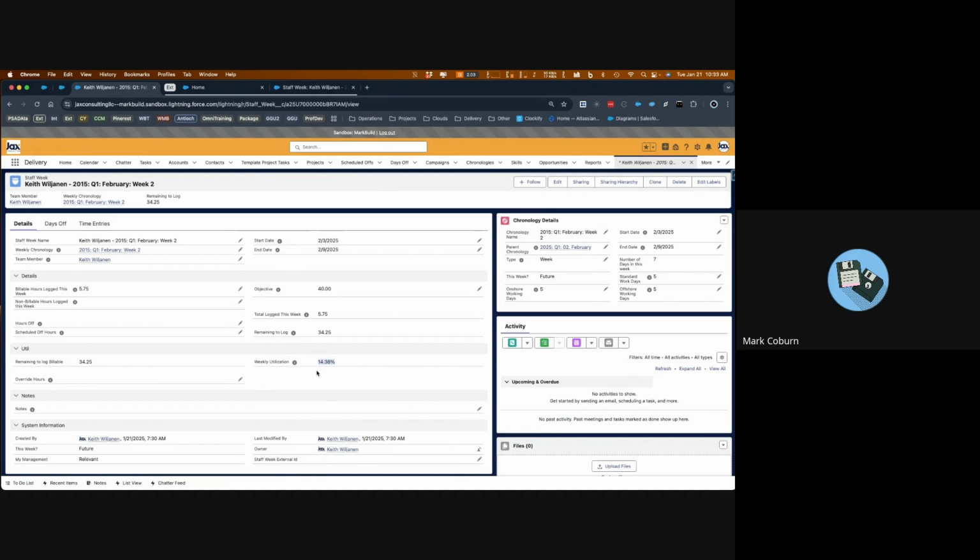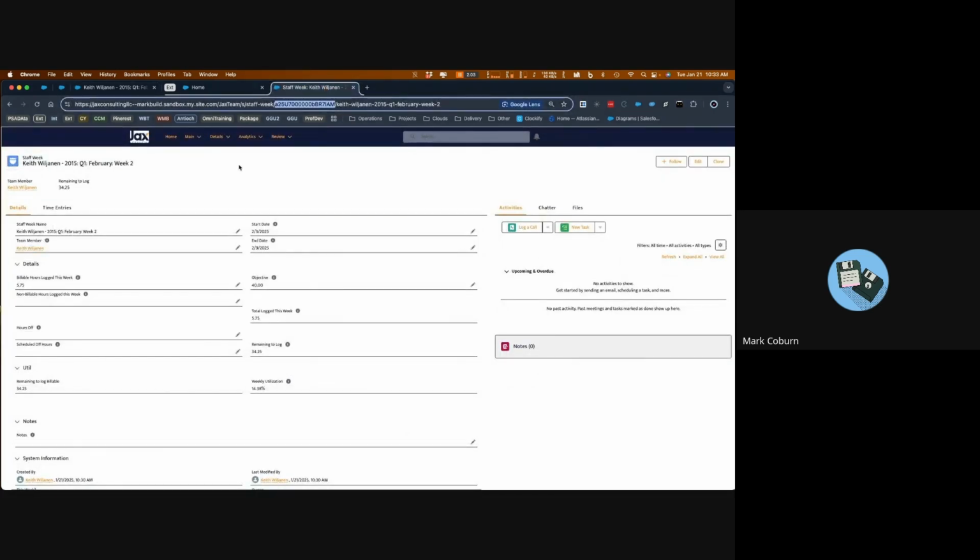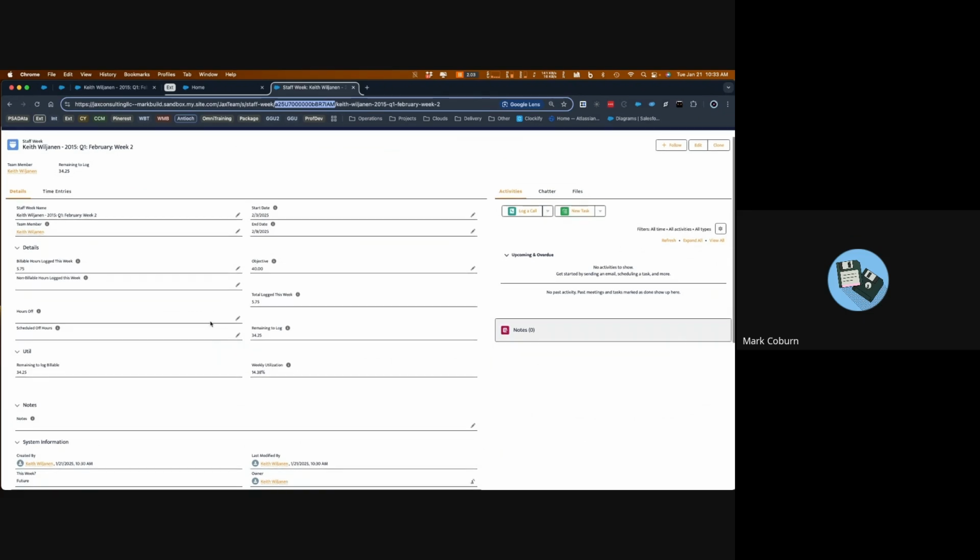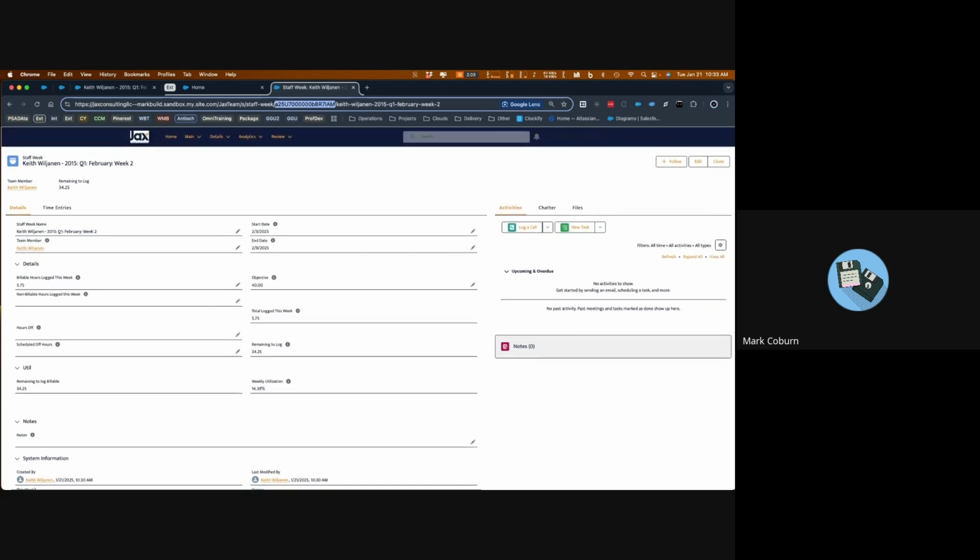As we move through time and as the days roll on, by the end of the week, that should be a solid utilization. And that person externally would also be able to see what their weekly utilization is and keep track of it. Through this process, we can then manage our projects, our people, our timesheets, our PTO requests, etc.